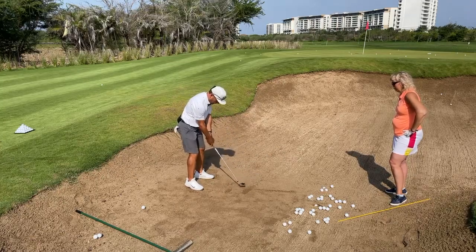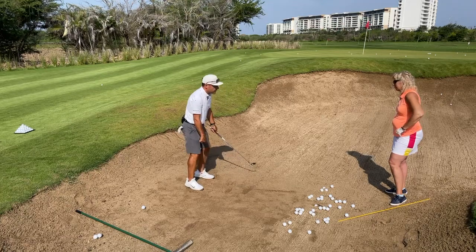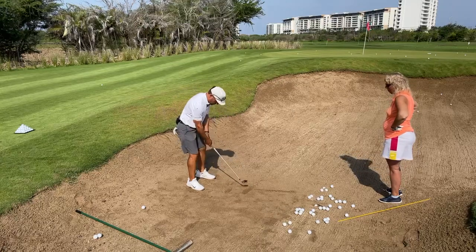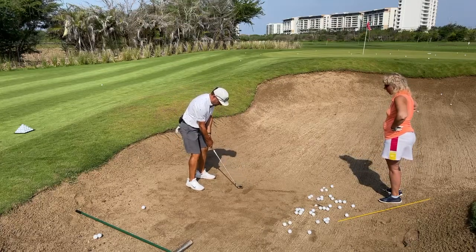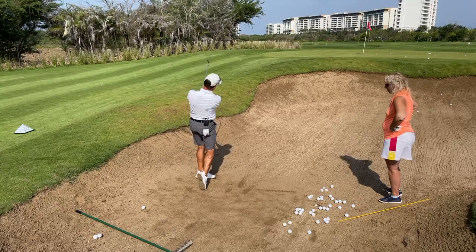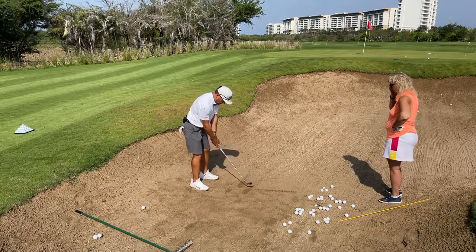So I'm going to go tap, tap. And the rules of golf in a greenside bunker don't let you do this. But as you're learning this exercise, and then watch my feet. I keep talking about the feet because I want the feet to help move you. Don't be stuck in the mud moving your arms, okay? Feet, feet, feet, feet, feet, okay? Feet help move you. Knock out some sand. Tuck your keister up under you and stay there for a sec. Go, hey, I did it. Come back and do it again. Feet help move you.